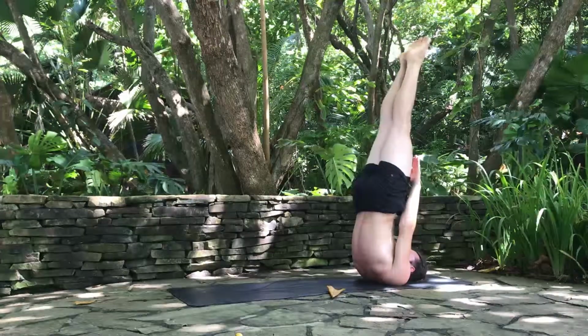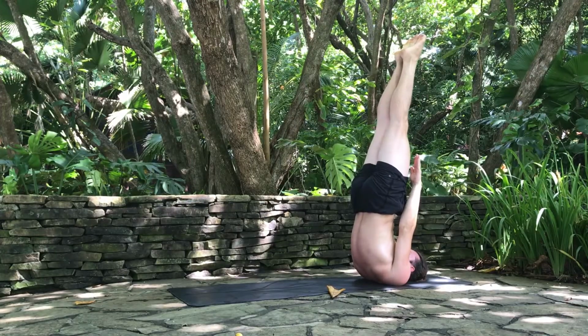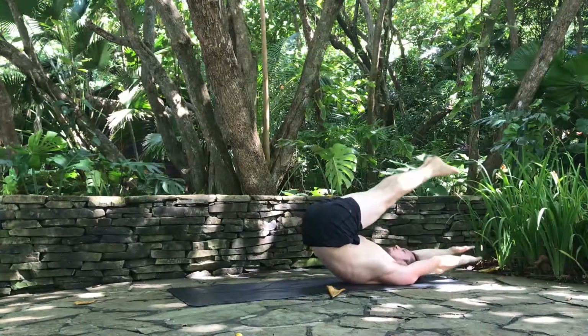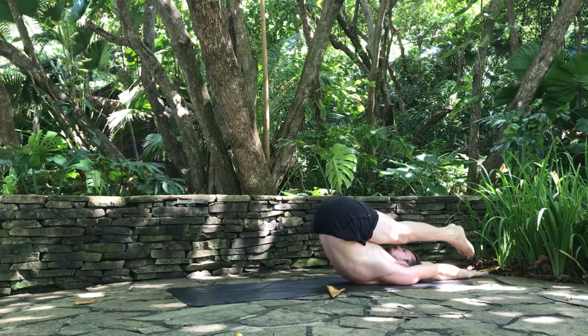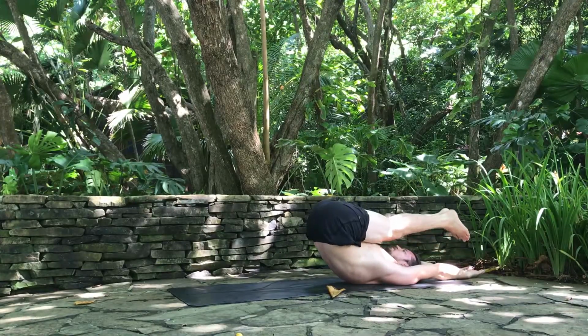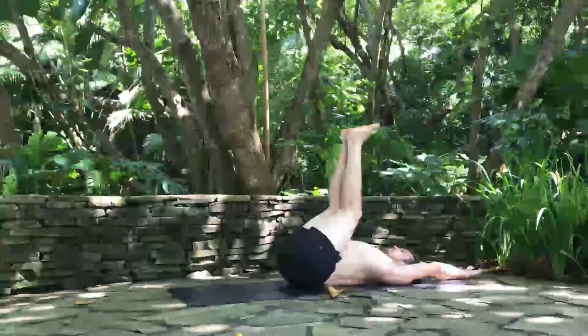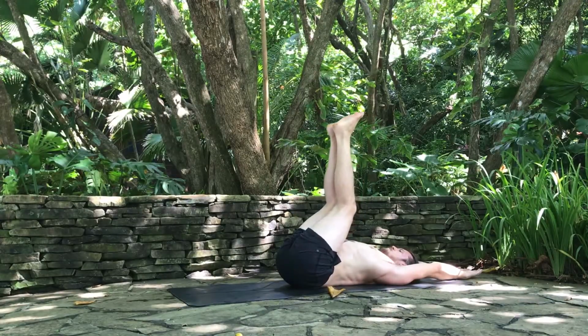If you have any weight on your neck, or if anything feels uncomfortable around your neck area ever, listen to your body. Come back out of it slowly. Be patient. Be ready to keep trying these poses because they don't come the first try.